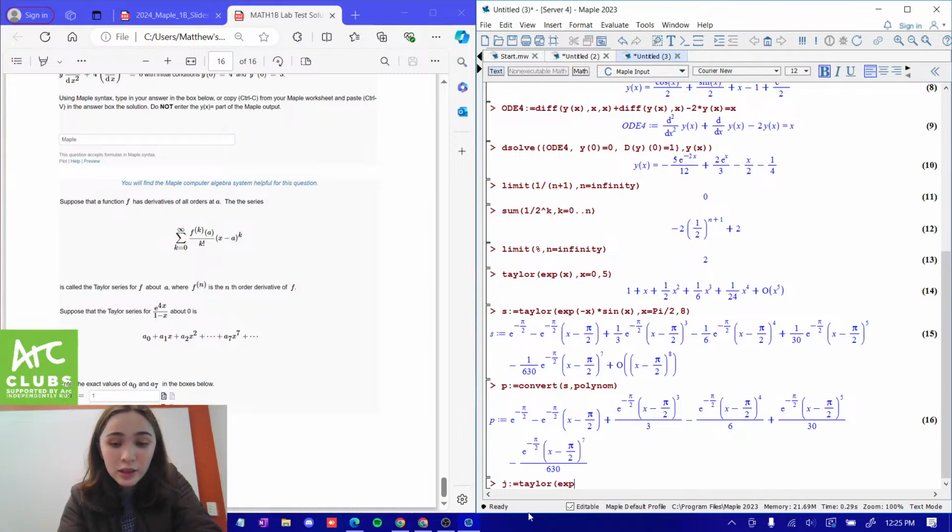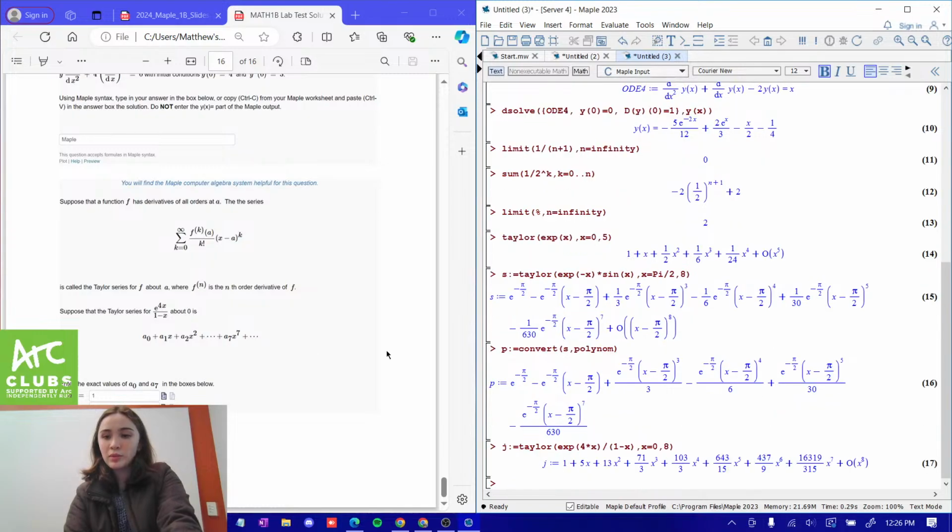So that's e^(4x) times x over 1 minus x. And then we want it between x is 0 and 8. So we get the x to the power of 7th term once we convert to a polynomial.